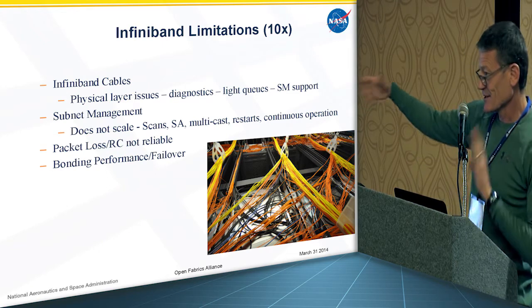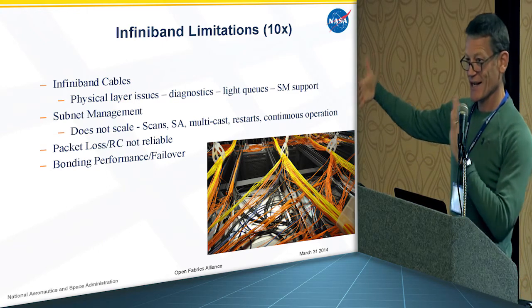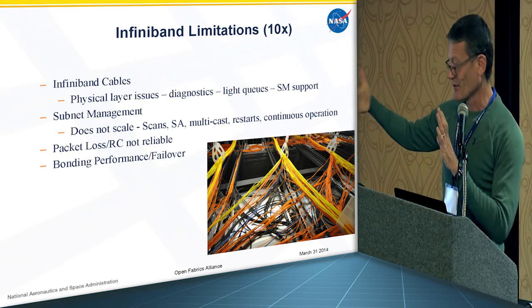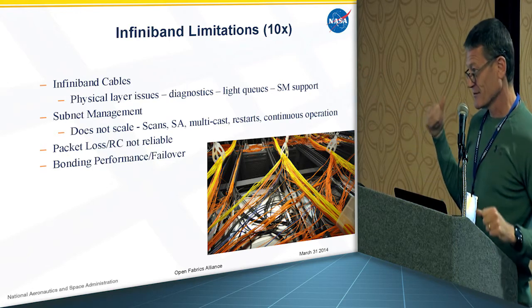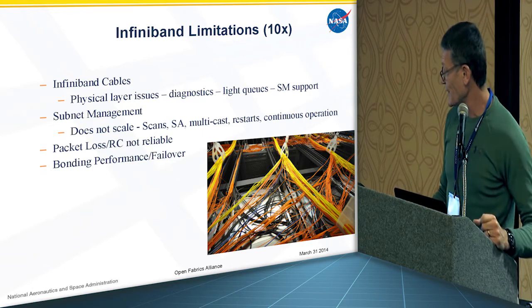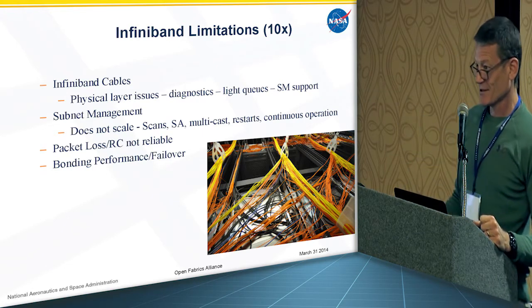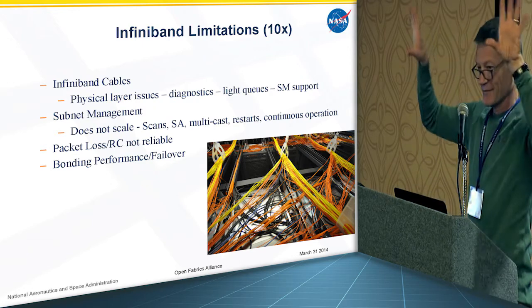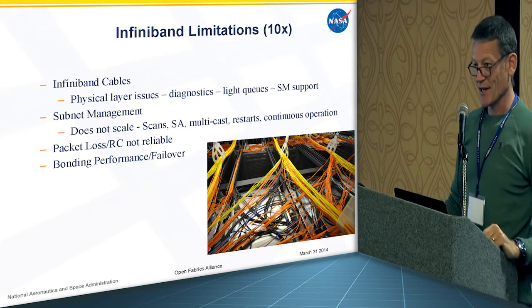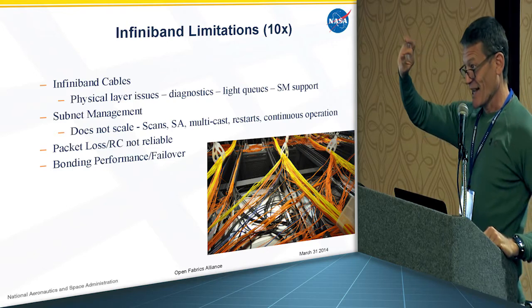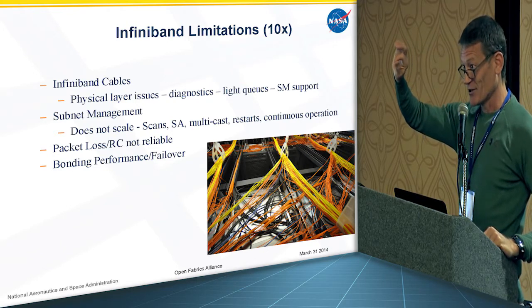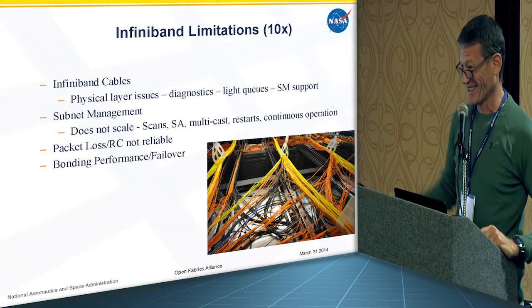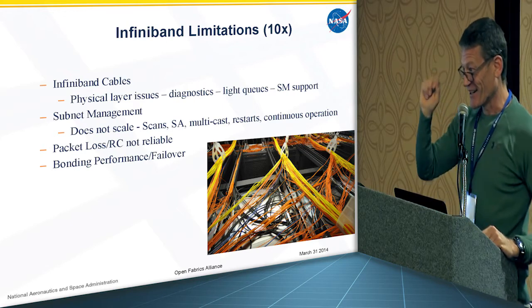So diagnostics was sort of, okay, can you even tell me which side of the cable is bad? That would be very helpful. Is it in the cable? Which side is it on? Which port? Light cues, for instance: when an FE comes out, you have thousands and thousands of cable headers everywhere. It'd be nice if a light flashed and said, this is the one Bob wants you to go change, right? And so there are lights there.